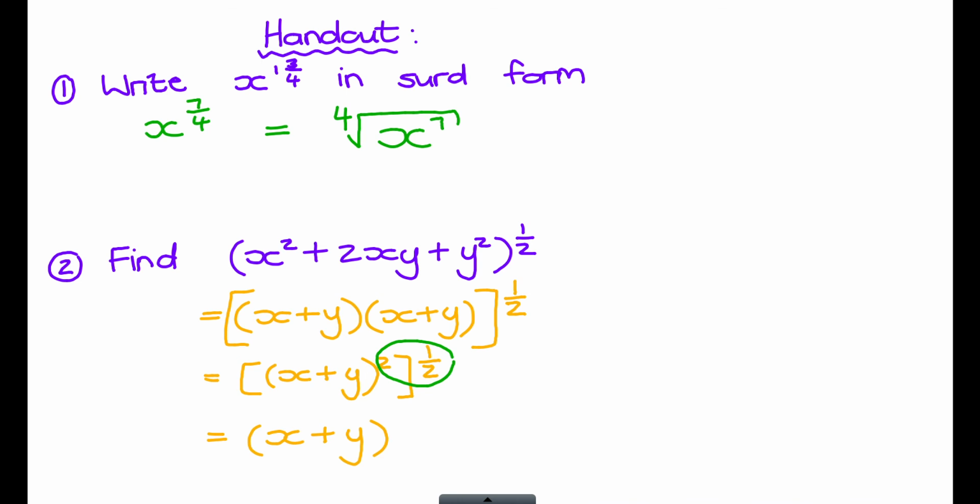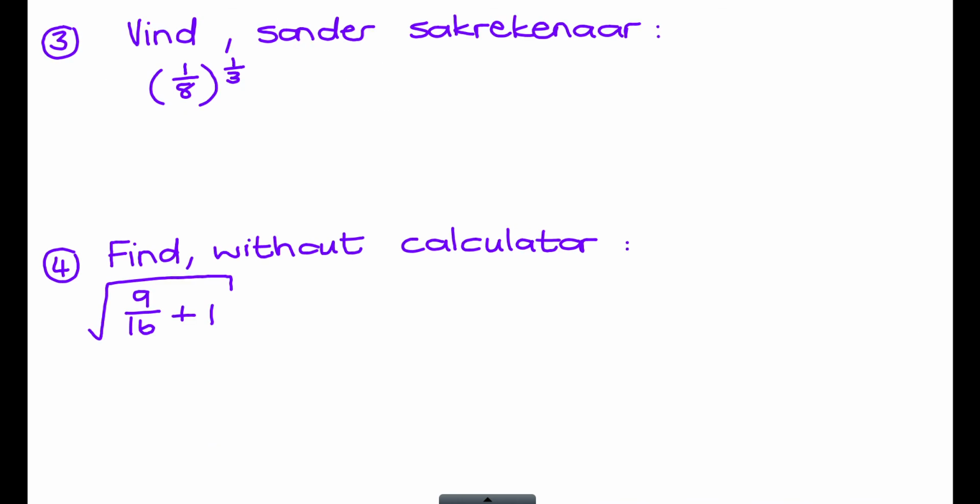Okay. Ek gaan skip, nee, want jy het mos als voor jou. Okay, die volgende enetjie sê hulle vir jou, vind sonder 'n sakrekenaar 8 to the power of minus a third. Now, there's no way you can do that out of your own, nee? Jy kan dit nie doen sonder 'n sakrekenaar nie. So, die eerste ding wat ek wil doen is, gaan verander daai breek inside the brackets. Go change that so that it would also be exponential form.